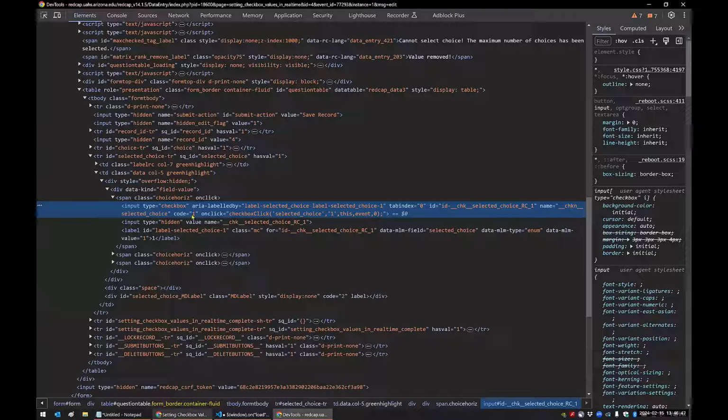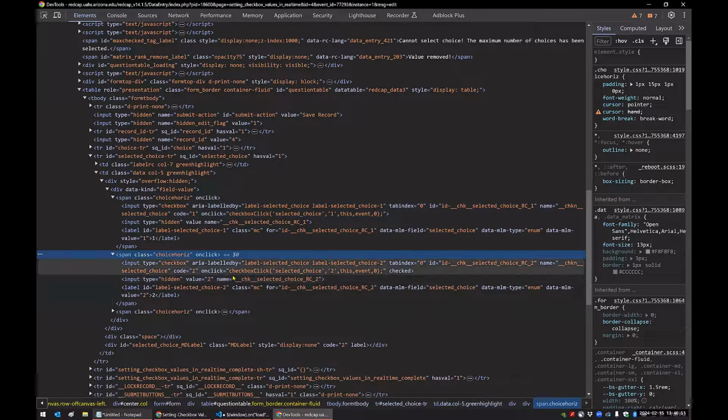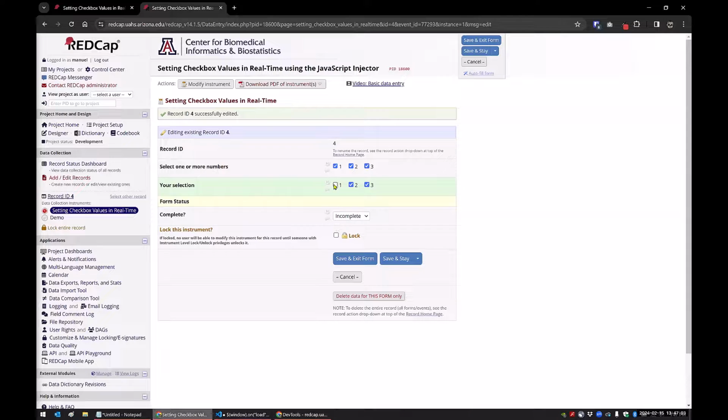So when it's checked, that check is going to be there. This checked Yes property, and the value is going to be there. But when I uncheck it, REDCap automatically removes that checked property and removes the value in the box that I'm checking. My code only applies when I'm clicking on these.